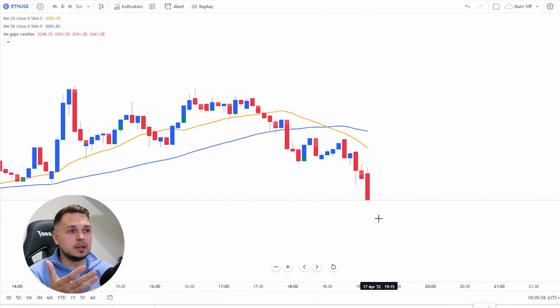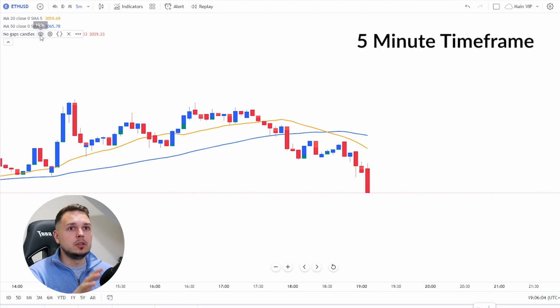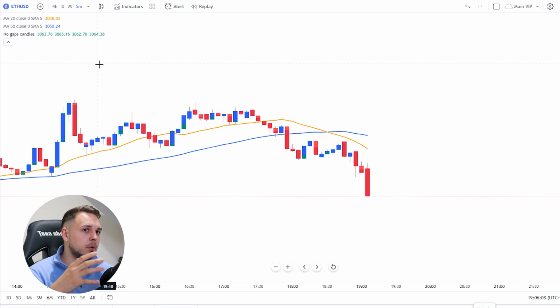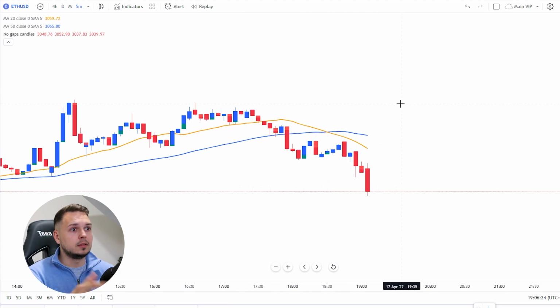So today I'm thinking of trading a little bit. It is Sunday, so we're gonna have to trade some cryptocurrency. I'm on the 5-minute time frame and I'm using the no gap candlesticks indicator. Some people have suggested it. Apparently they found success. I never used it, so we will see how we do. I'm also using 20 and 50 moving averages as my base indicators. We might use other indicators throughout this video, so enjoy the trading session and hopefully you guys learn something.